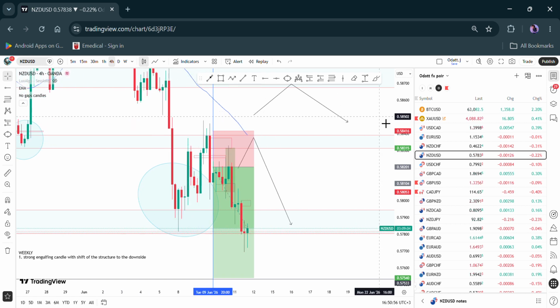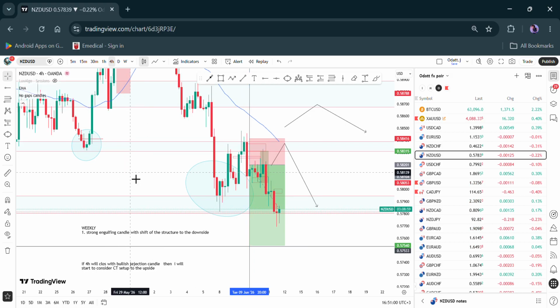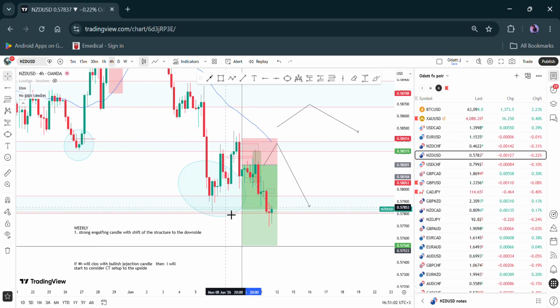You can see whenever, for me to take a trade, the price has to react from the area of interest. As you can see, this was on Monday. We have this rejection candlestick around here. I'm going to show you clearly.